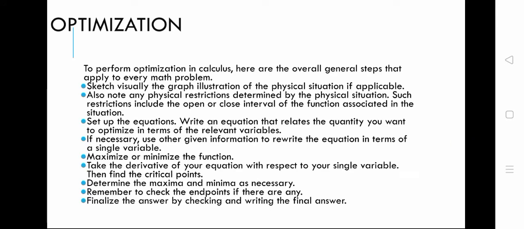So to perform optimization in calculus, here are the overall general steps that apply to each math problem. So ito yung mga collective and effective steps na pwede natin magamit kapag nagso-solve tayo ng problems about optimization. Number 1, or the first step: sketch visually the graph illustration of the physical situation, if applicable.